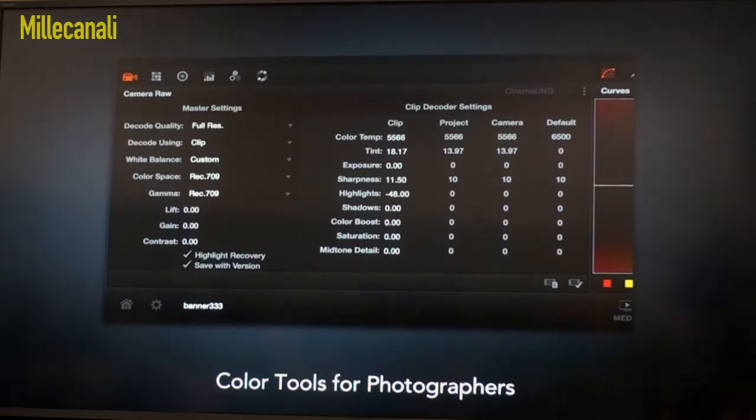Also, we've added a lot of tools. We've got a lot of photographers who have been using our cameras, but they've been moving into this industry, and I think they're bringing all their photography skills with them. It's very exciting. They're used to using certain tools, the way they work with raw files. We've really brought a lot of that across. So we've got a lot of tools in there for working with raw files and getting highlight recovery, all kinds of features they're used to. It's their way of working. So it makes it much easier for a photographer to come into the video industry.